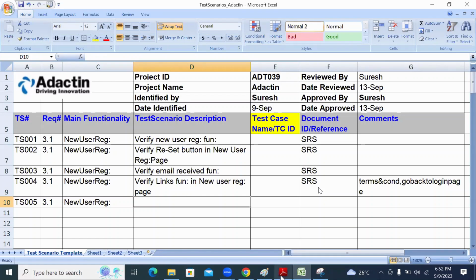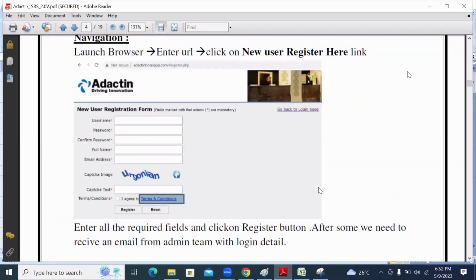We are done with the links. Still, what can we test? CAPTCHA. We can consider that particular CAPTCHA functionality.